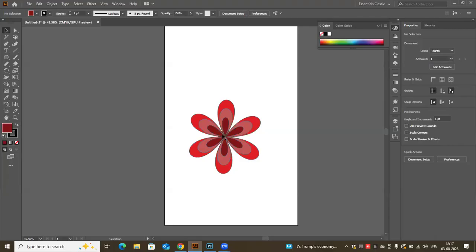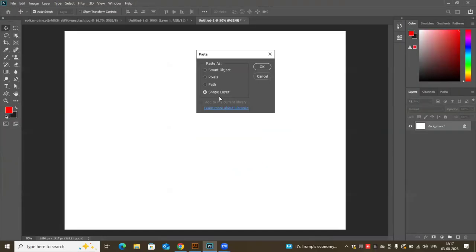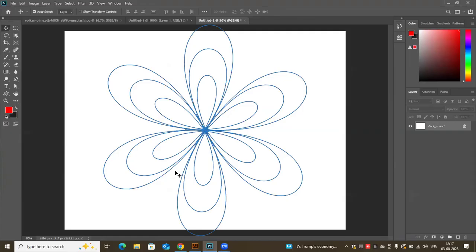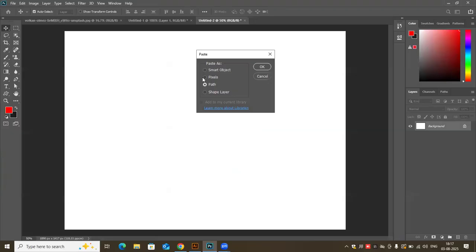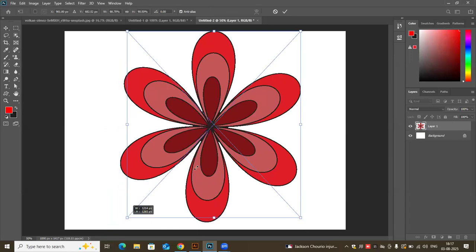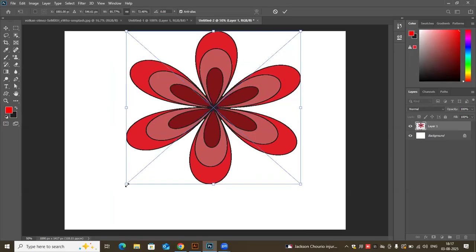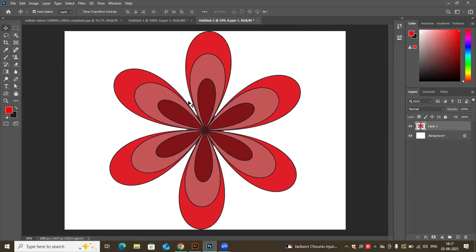Now I want the same thing in Photoshop. Now what can I do? I will do Control V as Path. What will path do? It will bring just the outline, but I want it as it is. Now what else can I do? Control V. If I do pixels, okay, the thing has come, the shape has come, but if I make it small, as I told you before, like this or like this, it will just spoil my whole thing. At the end it's a raster thing. I'm clicking okay, but it is raster based.